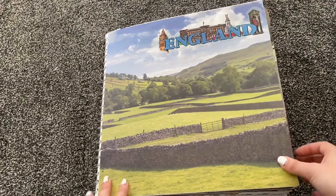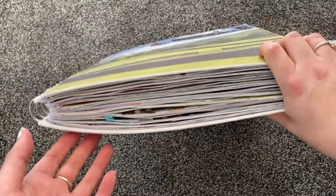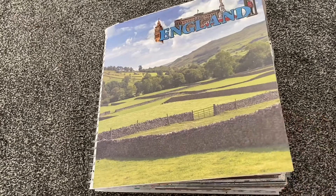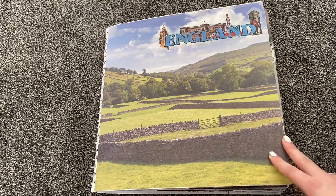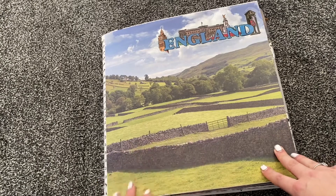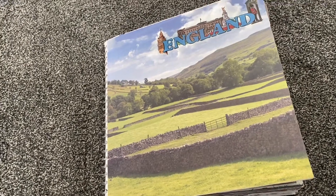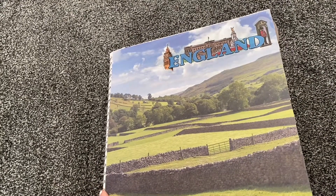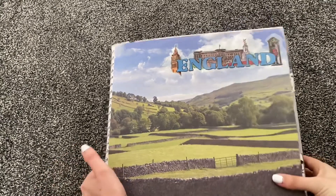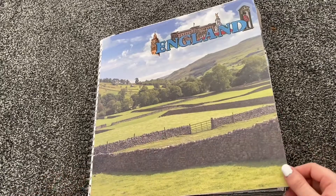I decided to make a book of our 2020 adventures. We were very restricted so we couldn't do too much, but we made the most of the year and tried to see a bit more of our local area as well as some other places. This is a normal 12 by 12 scrapbook from The Range — it was originally going to be my life scrapbook for 2020, but I ripped out those pages and made it into my England scrapbook. The front cover uses a page from a paper pad from B&M, which looks like where I live in Yorkshire. At the top is a Sticko England header.